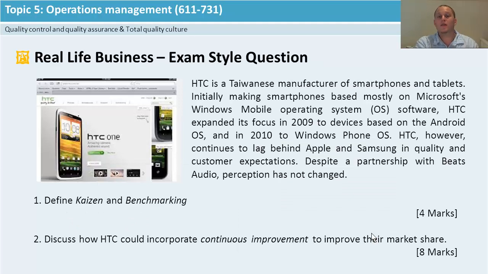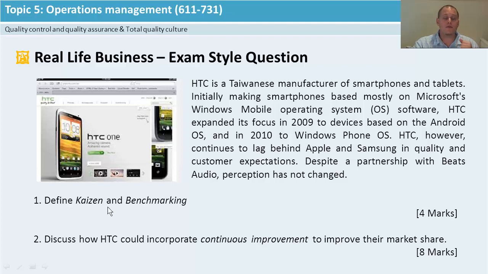Alright, here's an exam style question for you to have a look at. I've got a define one for 4 marks, and I've got a discuss one for 8. With discuss, you're going to do double data. You're going to have 2 advantages and 2 disadvantages, and a full conclusion to get your full 2 marks at the end. Have a read over the stimulus material here, and if you want to, type into YouTube the HTC One, you can have a look at some videos to get an idea what the product looks like. Feel free to pause it now, and we'll get into it.